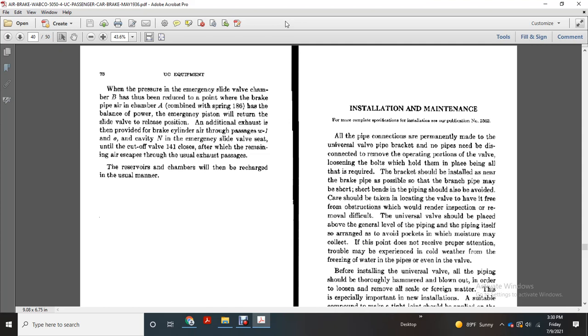No pipes need to be disconnected for the removal of the operating portion of the valve. Loosening the bolts which hold them in place is all that is required. The bracket should be installed near the brake pipe where possible, so that the branch pipe may be short. Dependence on piping should be avoided. Care should be taken in locating the valve to have it free of obstruction, so that inspection and removal are not rendered difficult.